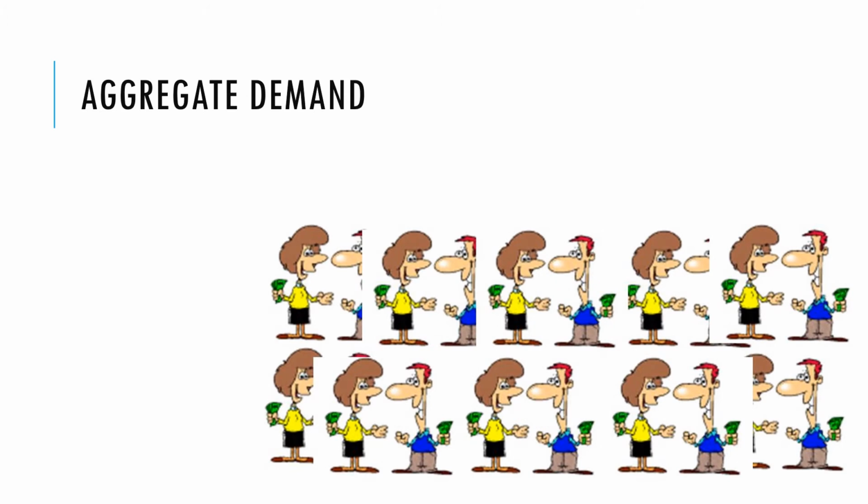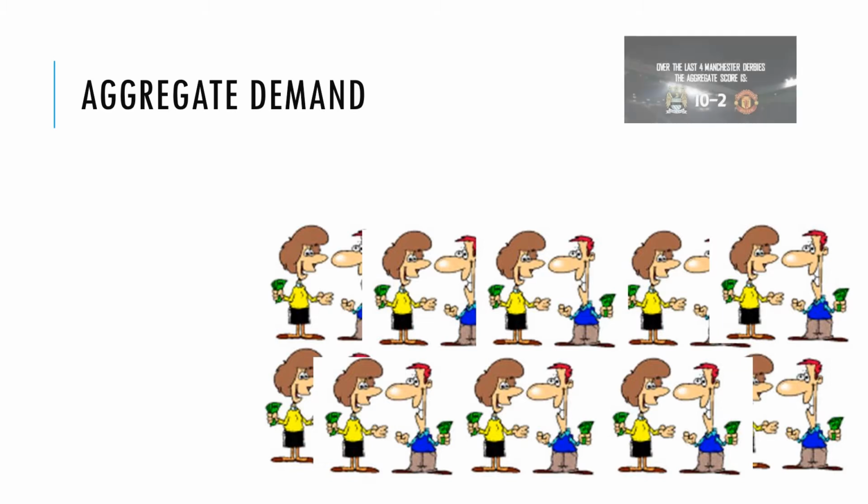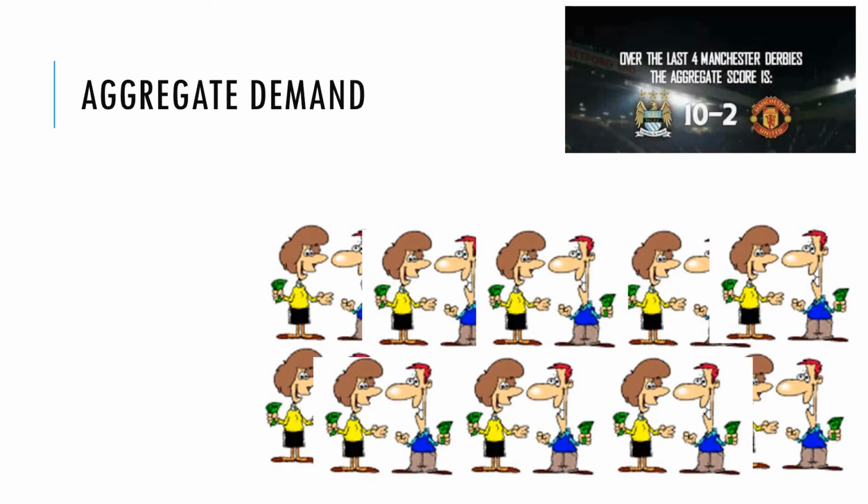If we break these two words down, demand first of all, how would we describe demand? Well, it's the willingness within the economy for people to buy things. Secondly, how would we go about describing the word aggregate? If you think of the word aggregate, perhaps in a football match, an aggregate score is the score across all legs of the match. It is the total final score added together.